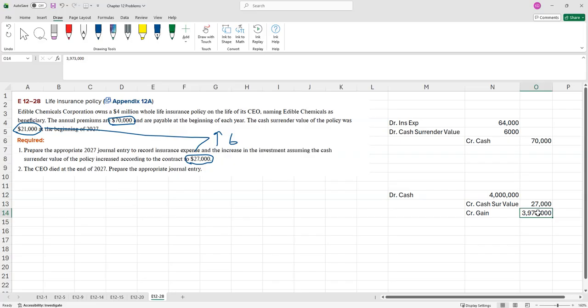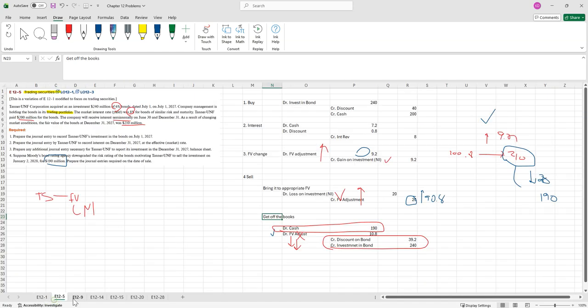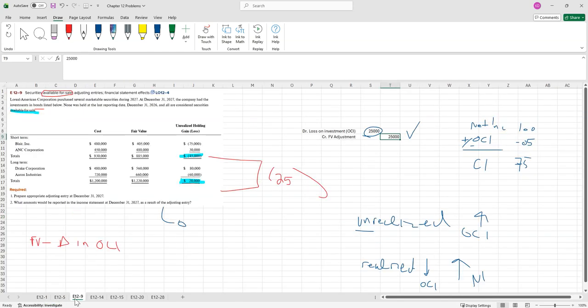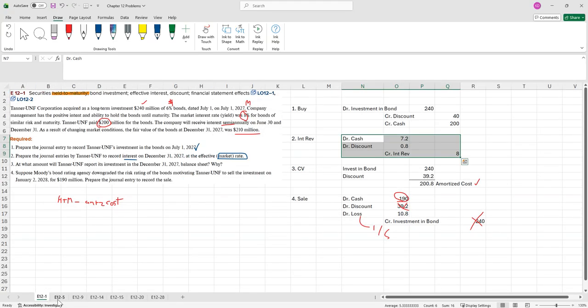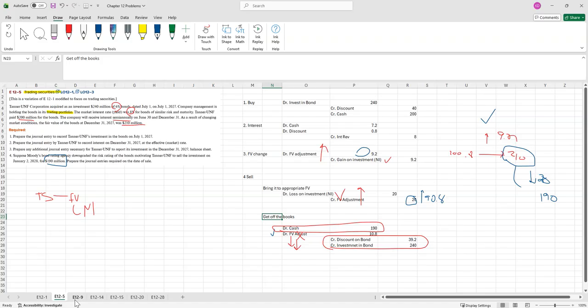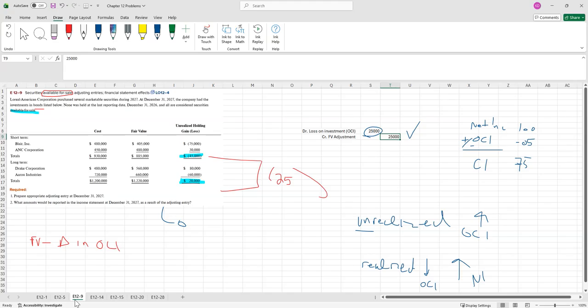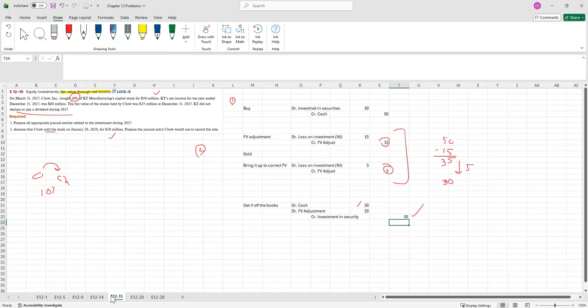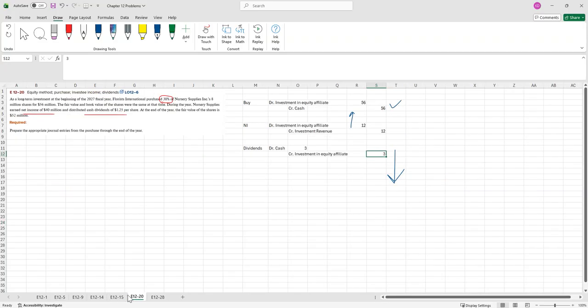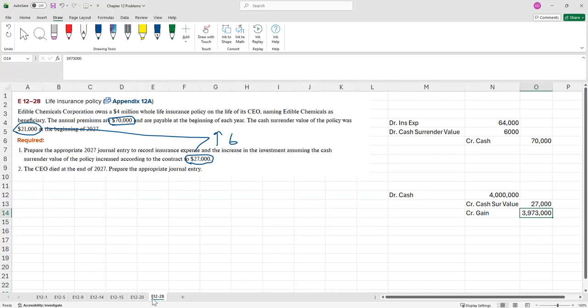So you can see we looked at a couple different transactions. Debt: HTM at amortized cost, trading securities at fair value through net income, available for sale debt, the combination of all 3. Equity when you own less than 20%, equity when you own between 20 and 50, and then life insurance. If you can do these basic examples, you should be good for the exam. With that, I'm going to end the lecture here.